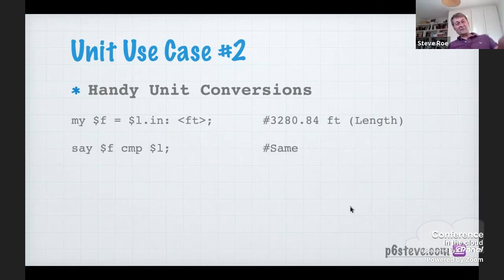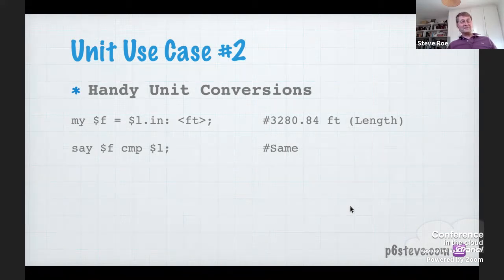So you can see here I've got my $F equals $L.in. So in is a method defined by physics unit, and then I give it my target conversion, which is a string of FT, which is feet. So I get resulting from this a new length unit.